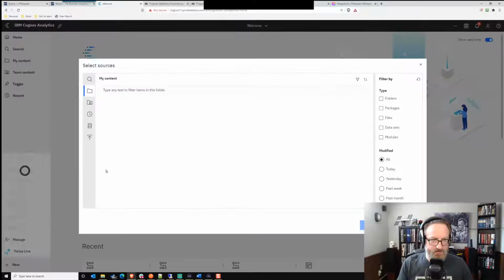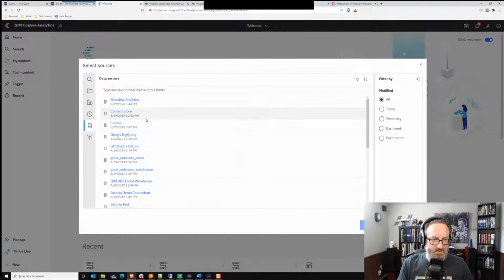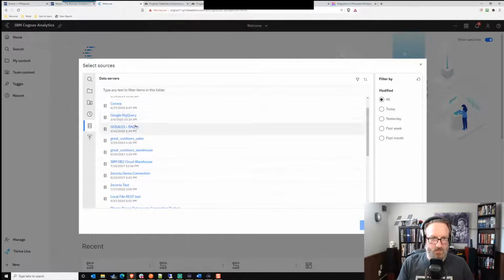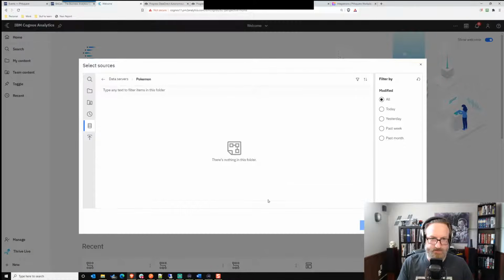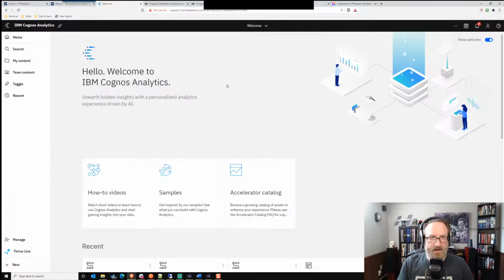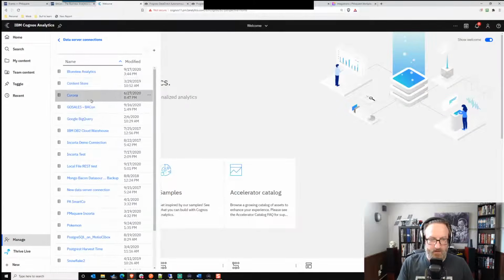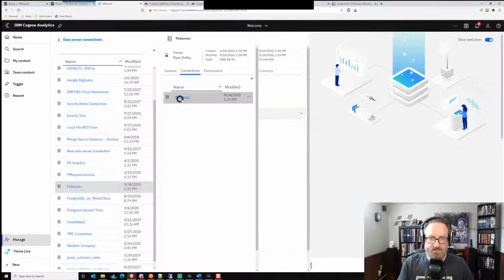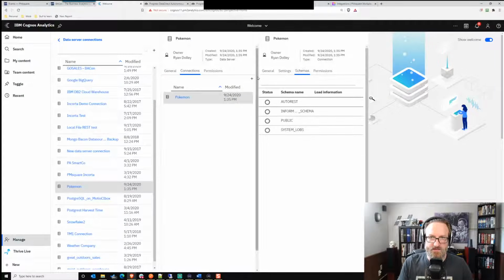So let's make a new data module, and we'll go ahead and look at our sources. And here we're going to see a source called Pokemon. Oh, I forgot a crucial step. You need to load, of course, like you do with any database or data server, the schemas. So you're going to see a bunch of schemas here.